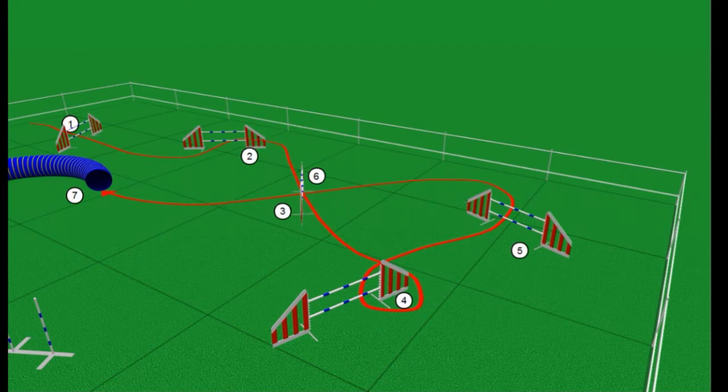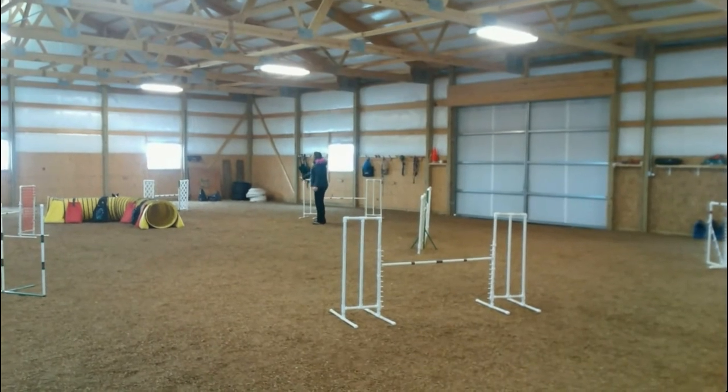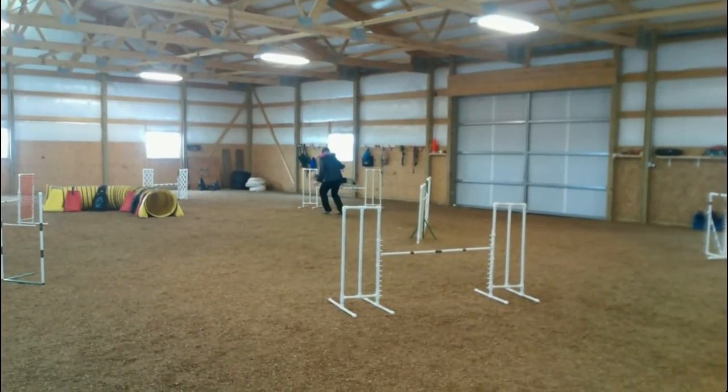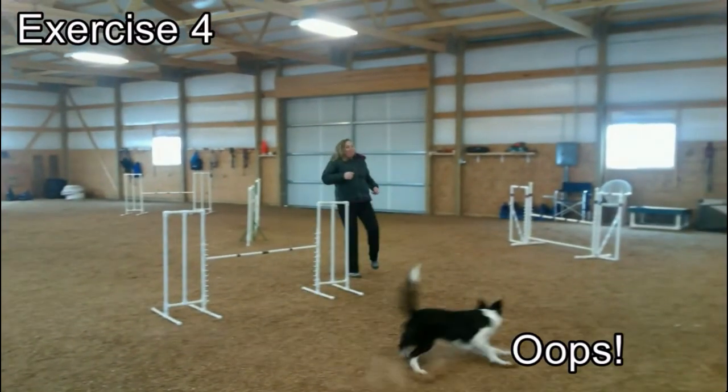And you are going to see right off the bat that we had a mistake. And this is at a spot where a lot of people, I think, would have had a mistake on this course. So let's see. Getting stuck there, cueing and getting the dog through the gap, and then not being able to show enough convergence to get that backside send.